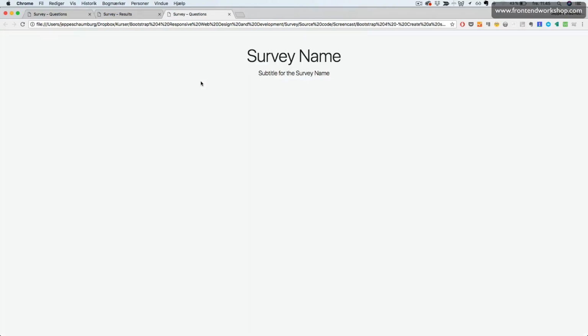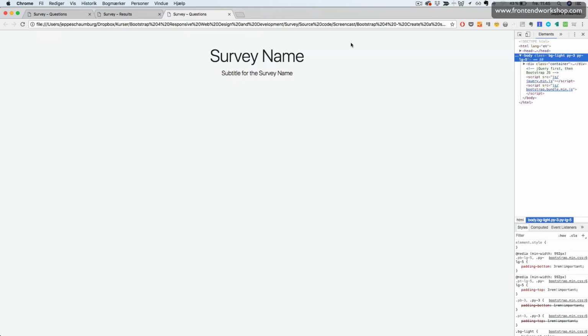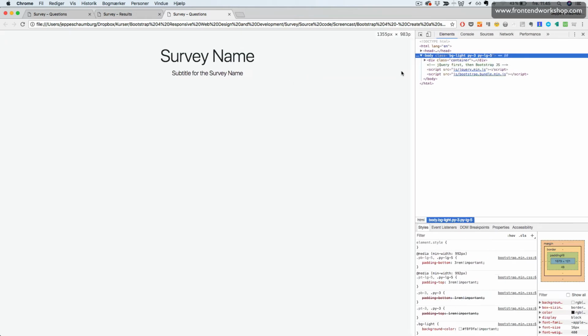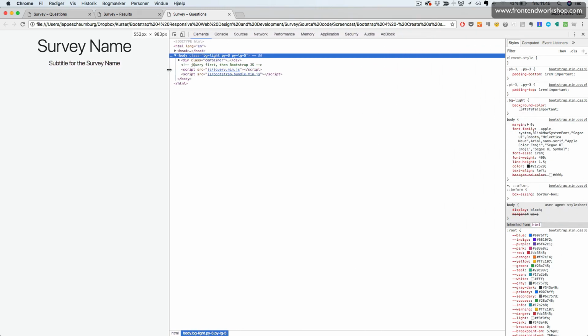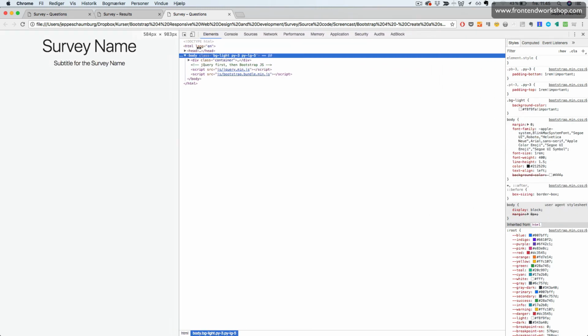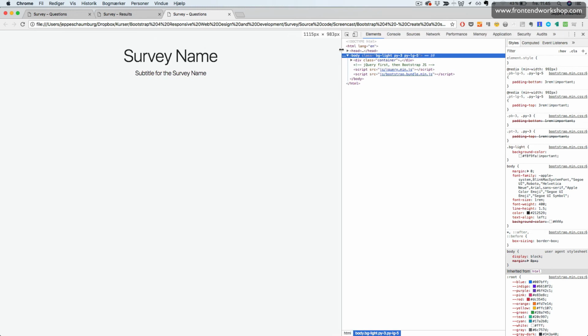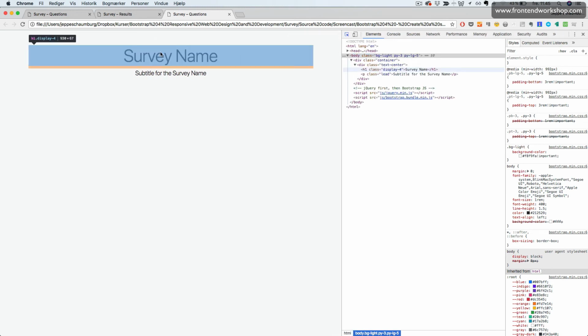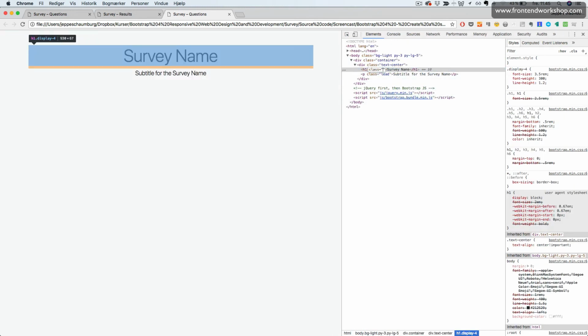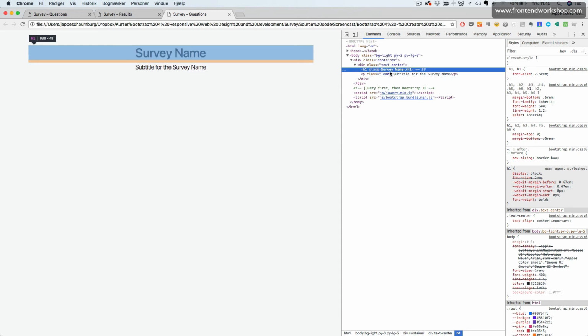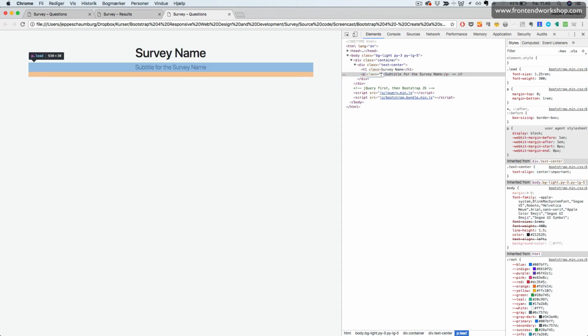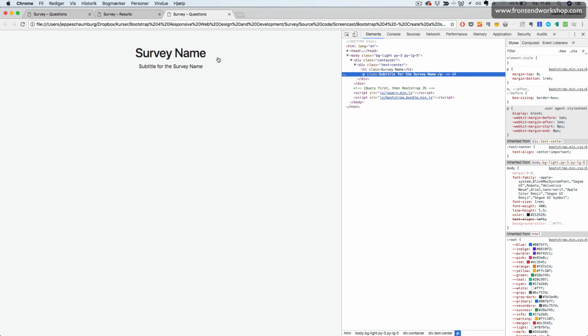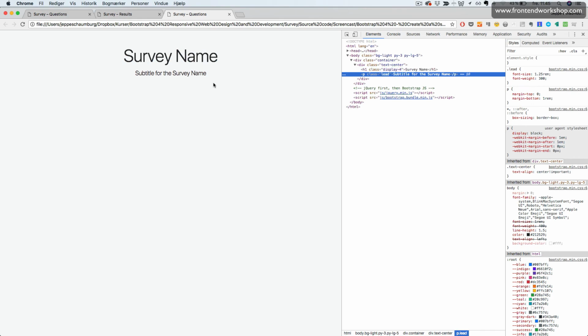Now we see that we have our headings centered on the page and the light background. We also have the padding in the top. We can see if we decrease the window, now we have the small vertical padding, and then for large devices and up, the padding increases. We can also see that if we remove the display-4 class and the lead class on the paragraph, we'll just have a regular H1 heading element and a regular paragraph. But this is not what we want. We want it to look a little bit nicer.